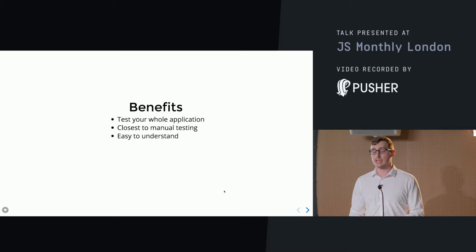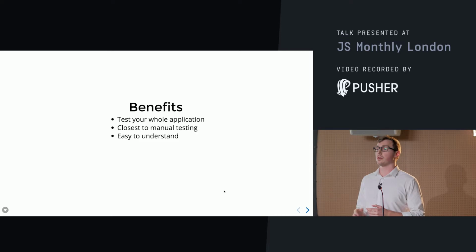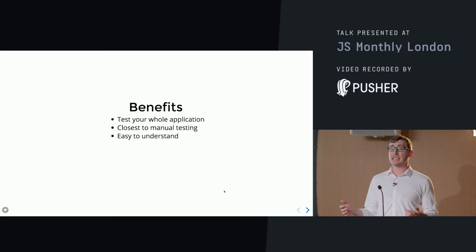The benefit of this is that it's testing your whole application. It tests that all of your units work together. It's the closest thing you can get to manual testing. So you're basically telling a browser to do a load of instructions and to make sure that everything's working correctly. And finally, they're easy to understand. So you can share your end-to-end tests with product owners and your project manager to explain where you are in the project.